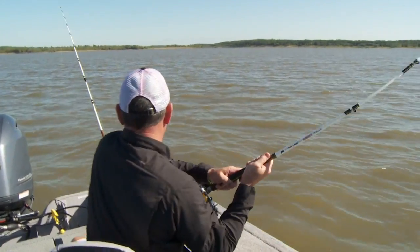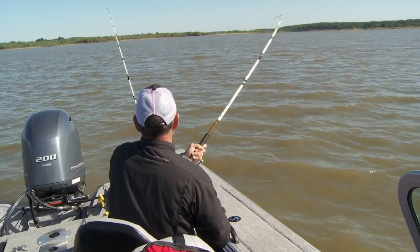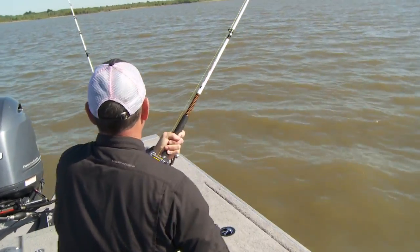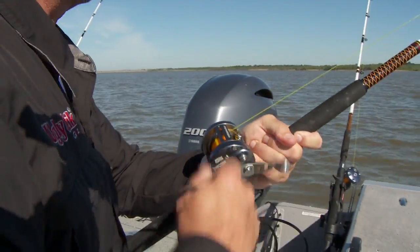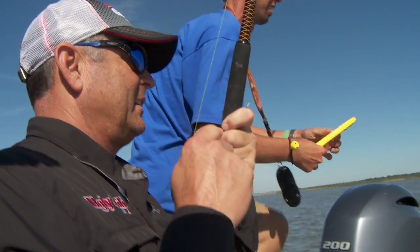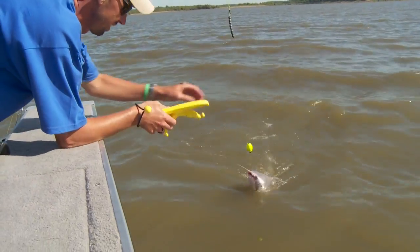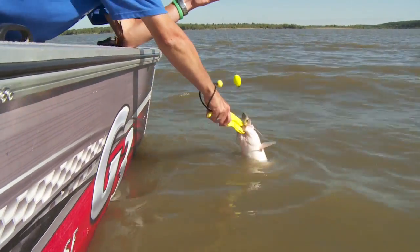How about a fish? How about a fish? Oh, he kind of took it on down a little bit. I like how you got these seats right here for me. Just right. That's a little nicer fish there, Jeff. Yeah. We're making this V-Angler catfish boat, man. You betcha. Yeah, he's a little better. I'll drag him right over there to you. All right. I can get him to open his mouth up just right there. There you go. Yeah.